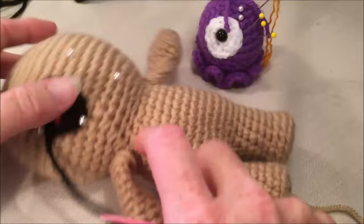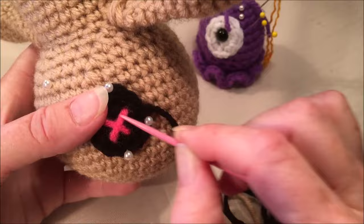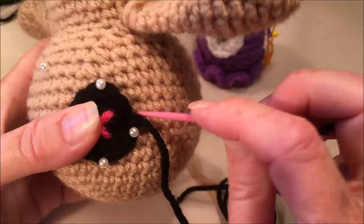And what I do is I like to go under my eye so that you don't see the stitches usually. But for this guy, you could go across a couple stitches over, so it looks like his eye was stitched on. But I'm going to stay to how I usually do it.